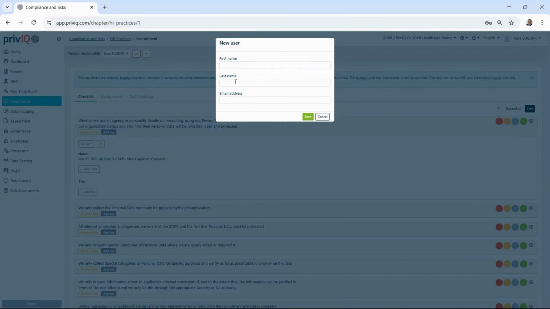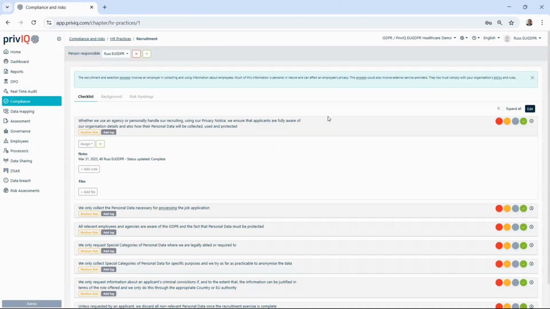So, name, first name, last name, email address, and then what will happen is, let's just say that this particular one was assigned a review cycle of every 6 months. Then on the day before, that person will get a notification to say, come and attend to your tasks, and then add any audit notes, upload any evidence that might be relevant, take a view on what the status is, and change it accordingly.